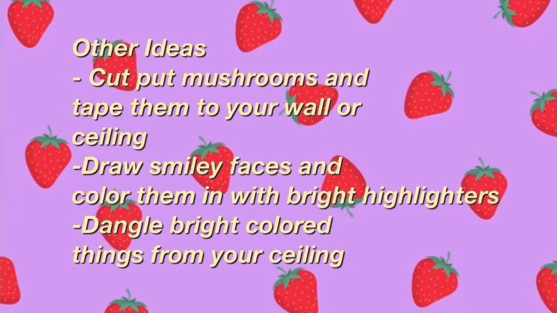The next thing is to draw some smiley faces all on one piece of paper and color them in with bright highlighters. So when you take pictures and you put up the saturation, it'll look really cool. And then the last thing is to just dangle bright things from your ceiling. So that could be anything, kind of correlating with the mushrooms. You could put, I don't know, really anything you wanted to, even if it's just random designs or something. Just cut them out with paper, connect them together with string, and dangle them from your ceiling.